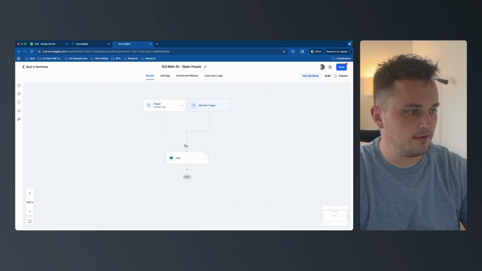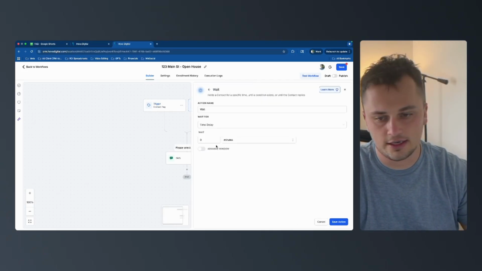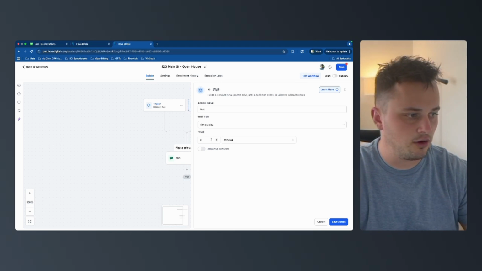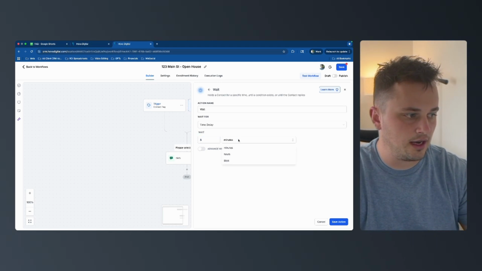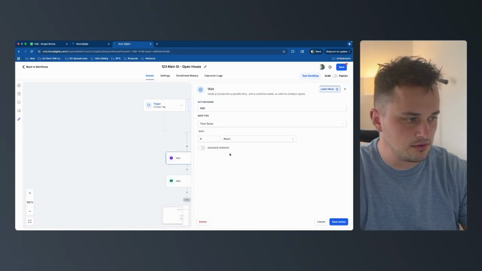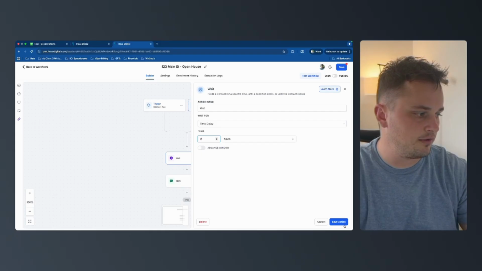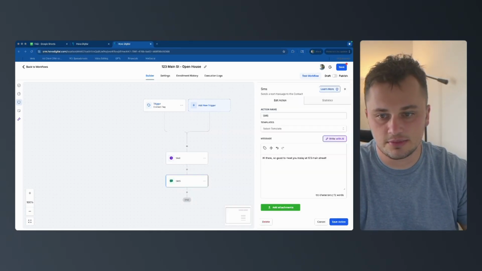And so you have to add this wait step. I'd recommend waiting for the amount of time that you usually spend at an open house. So if you spend all day, I would wait like 8 hours for it to go through. So if you plan on spending 8 hours, maybe you can have it wait for 9 hours and then send this text. And this is kind of where I get specific.